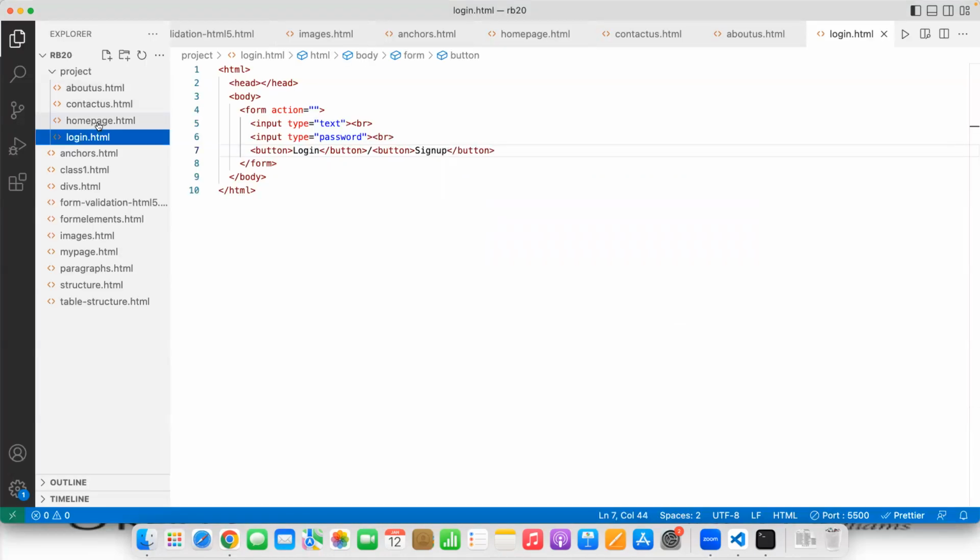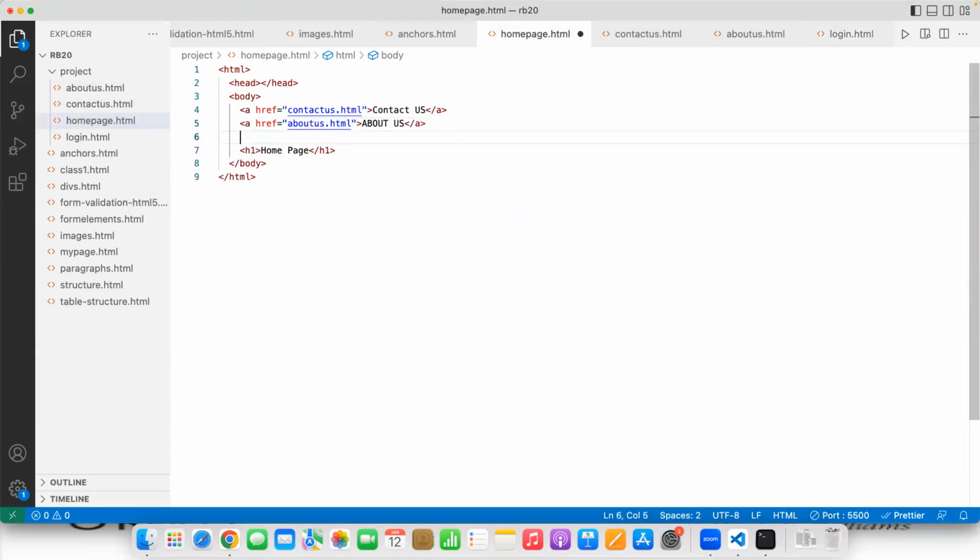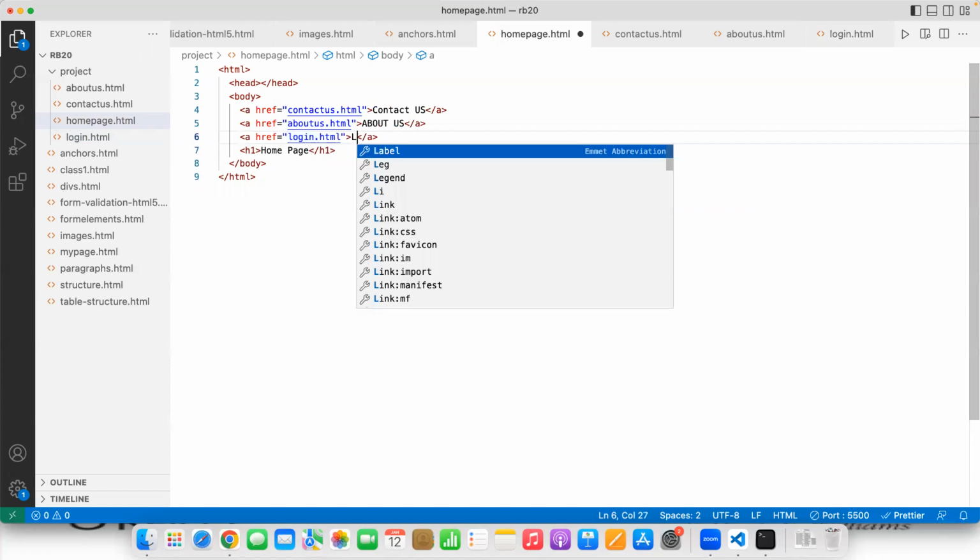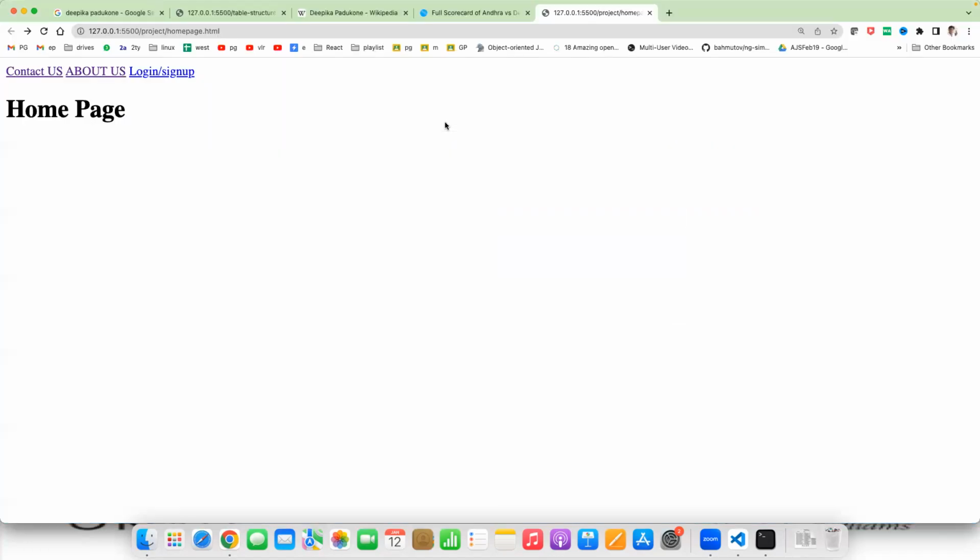But I don't have the link for it, right? A href login.html, login or sign up. So when I click on login or sign up, it is giving me this particular page.